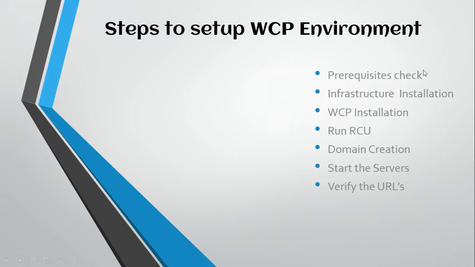If you see the series of steps here, first you need to install the infrastructure, that is WebLogic infrastructure, followed by the WebCenter product installation. Then you have to run RCU, the Repository Creation Utility, which will create the schemas required to run your WebCenter Portal product. Then we'll create the WebLogic domain. Then we'll start all the WebLogic servers, that is the admin server and the WebCenter Portal managed servers. Then we'll verify the URLs.